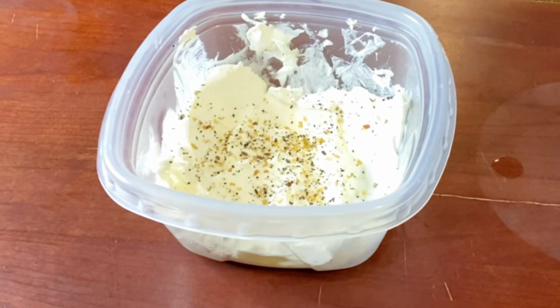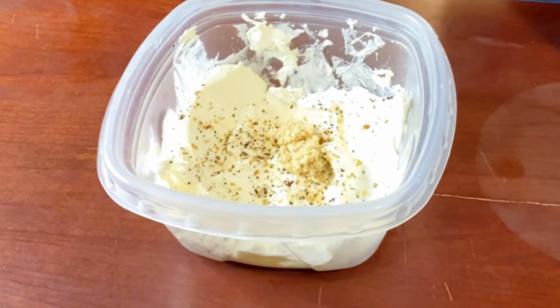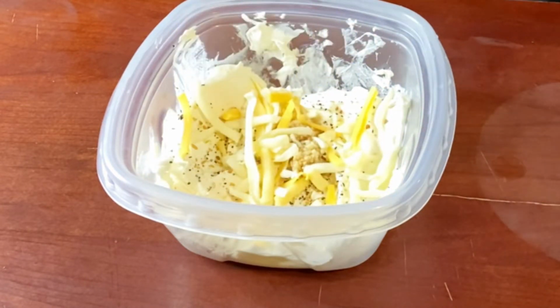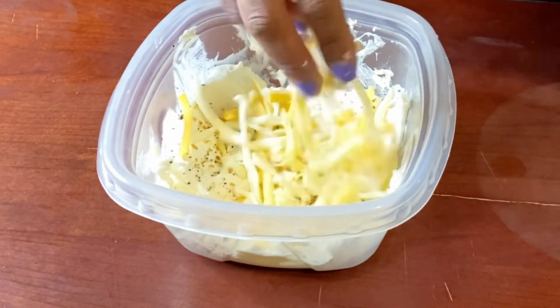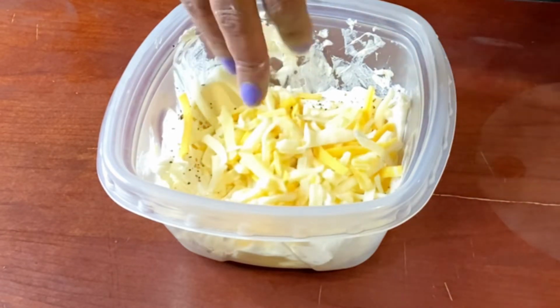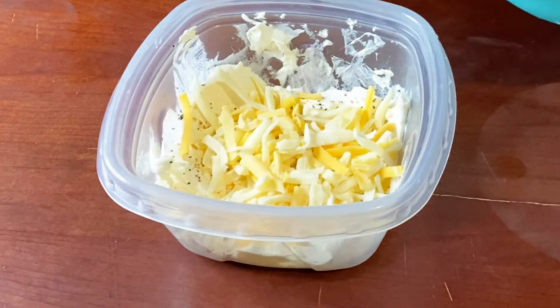I'm putting in a little bit of, what do you call it? Montreal steak seasoning. Y'all know that's my favorite. So I'm going to add that in there. I'm going to add a little bit of garlic, minced garlic, and what else? Okay, then we're going in with our shredded cheese, and then we're going to add our chopped spinach. Now, this was frozen spinach that I just let thaw out. I made sure to drain it really well, and then we're going to go ahead and add it to the mix.